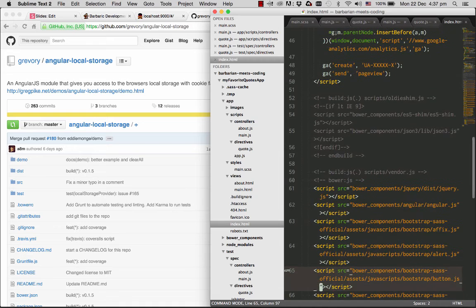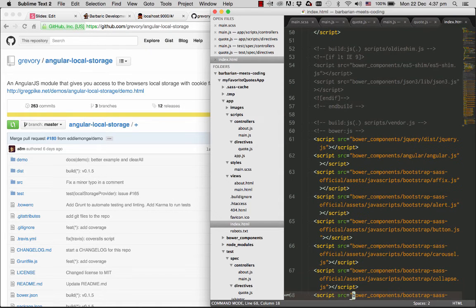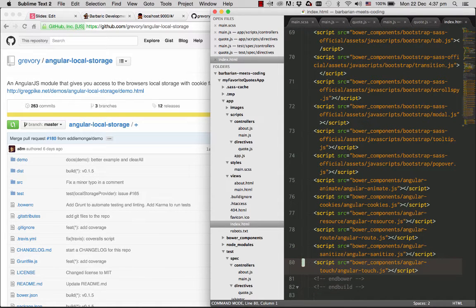So this Bower section that you see here shows all our front-end dependencies like jQuery and Angular and Bootstrap affix, all the Bootstrap dependencies, and so on, until the end, Angular touch, similar Angular modules.